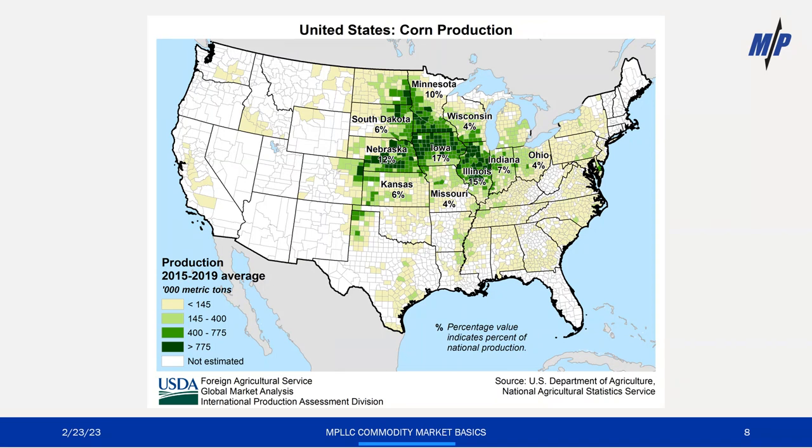I think 50 years ago, the U.S., for example, was about 50% of all world exports of wheat. We were the breadbasket of the world. Now, we produce more wheat today in the U.S. than we did back then, but our share of world trade this year might not even be 10%. At best it will be 10 or 11%. So you get the idea that a lot of other places around the world are producing a lot more agricultural products. Because of that, this has become much more of a global market. The U.S. is still very, very important. These are still U.S. markets, but what goes on in other places around the world is much, much more important than it was certainly in days gone by.